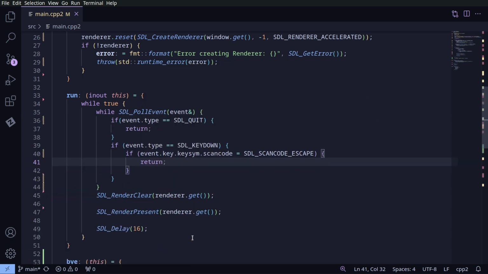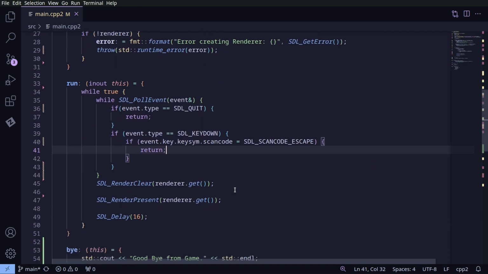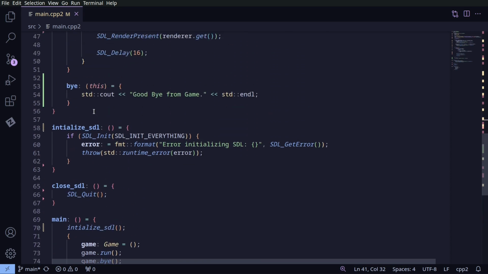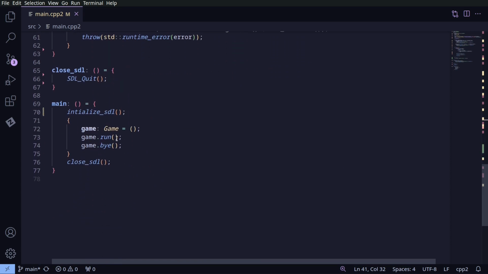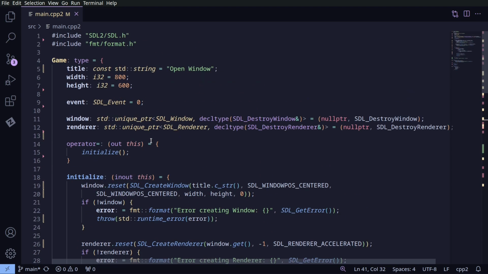I'm just going to end this video here. I'm just going to real quick. We just went through the events basically, make an event loop, and queuing through all the different events. Going through all of them and checking the type, or checking if it's a key down and if it was the escape key. And either way, we're returning from the run function here. And we did need to build that little buy function just so the last function that we were running wasn't the run function or member function.